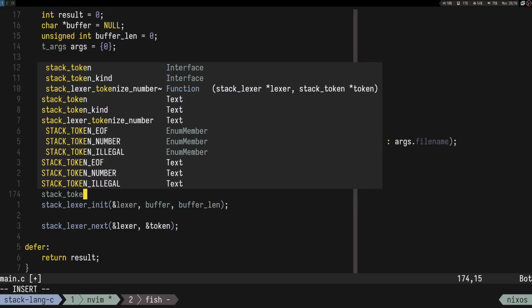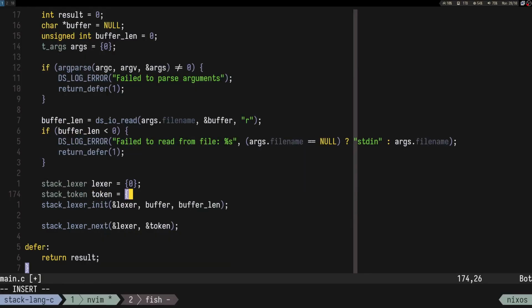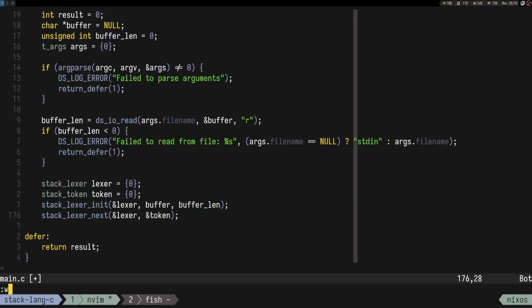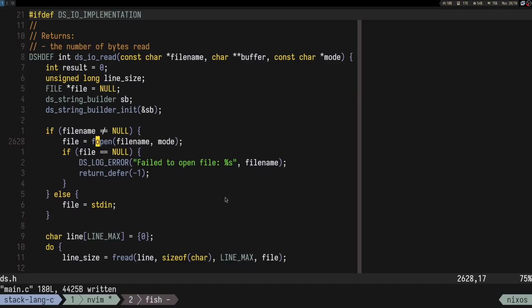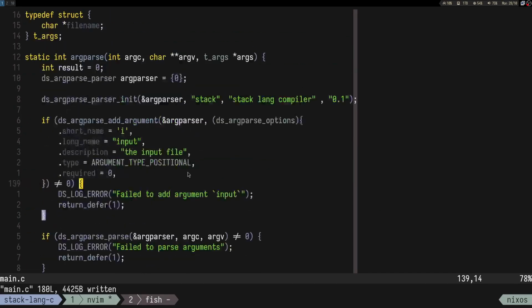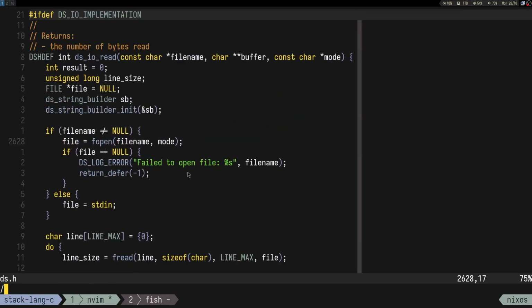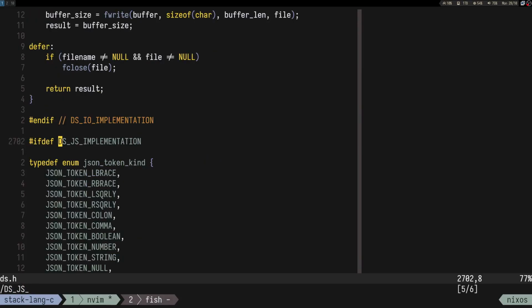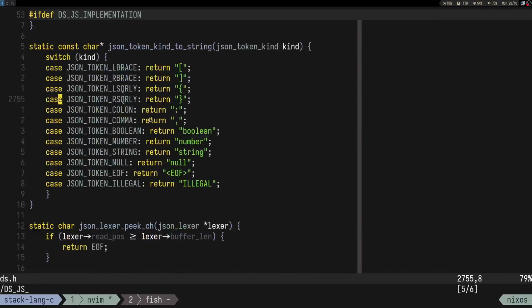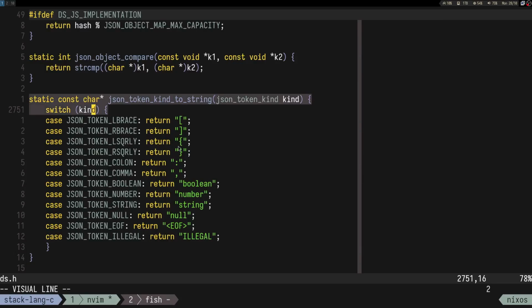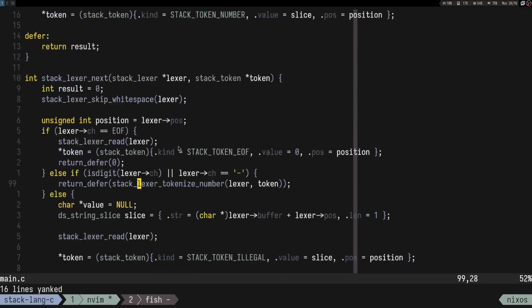So let's do stack token is equal to 0, right? And if I think about it, this is just foundation, I think I want this function to have it right now, or something like that.